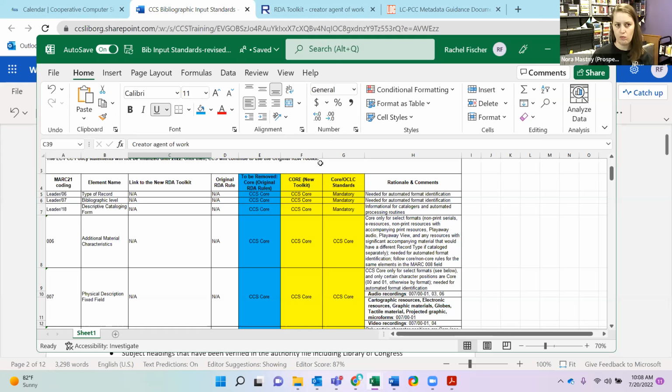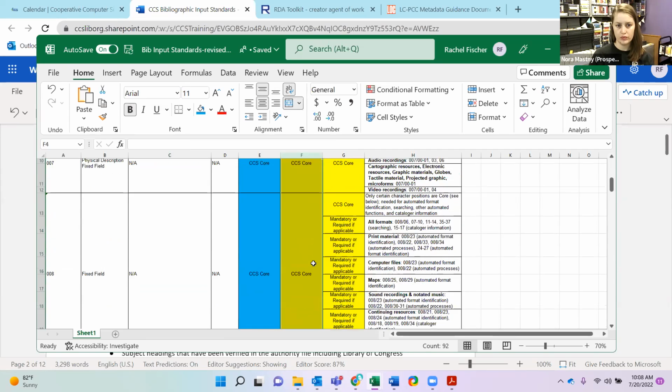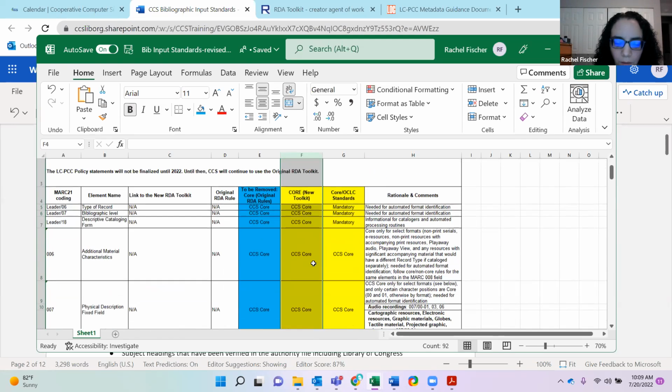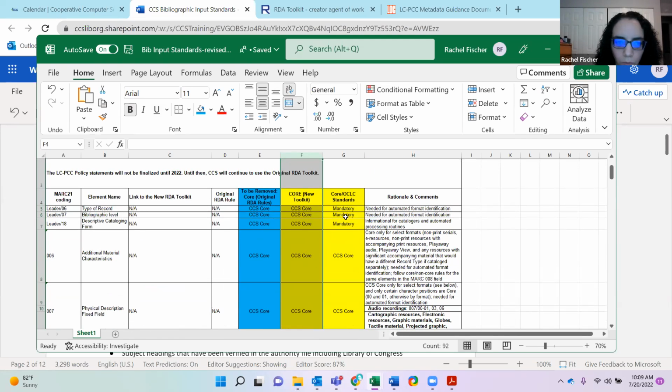So if we choose to use the LCPCC policy statements column, we'd have to say that anything that's mandatory for OCLC standards would be CCS core and not mandatory. Although I guess we could potentially combine the two and have OCLC mandatory in a column instead of CCS core, but that might get too complex.